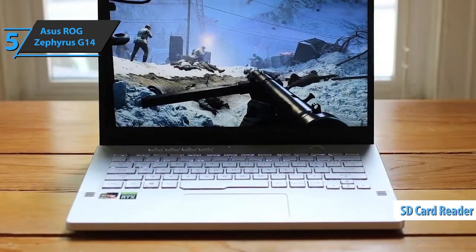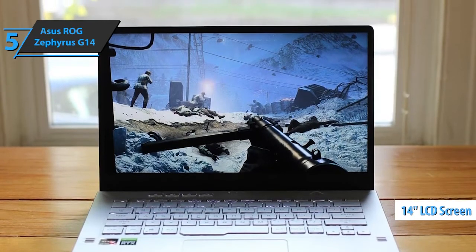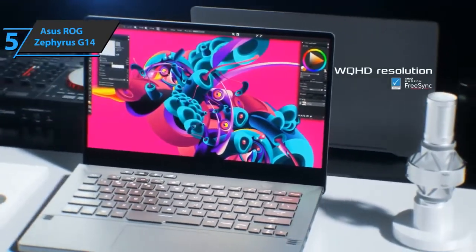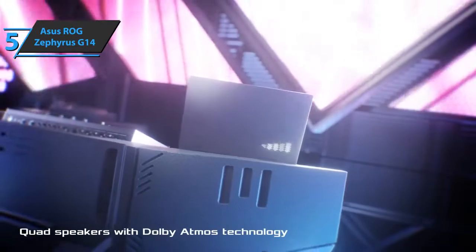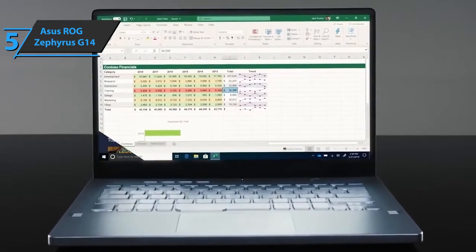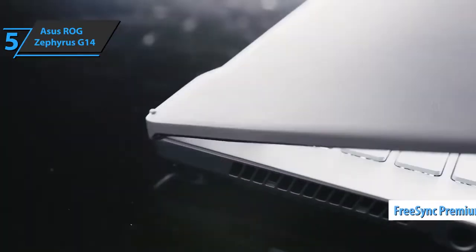The Asus ROG Zephyrus G14 is equipped with an IPS LCD panel with a resolution of 2560 by 1600 pixels in a 16:10 format with a refresh rate of 120 Hz, which enables the use of the computer in more conditions. With this laptop, Asus also presents its own internal standard, the ROG Nebula display. The device delivers high definition, high display frequency, and high colorimetric coverage. First of all, we can note the coverage of 100.8% of the DCI-P3 spectrum and 149.5% of the sRGB spectrum, a great field that qualifies it to be part of the top of the heap. With their FreeSync Premium certification, Asus and AMD promise a brightness of 500 cd/m2.